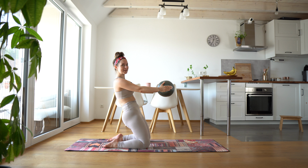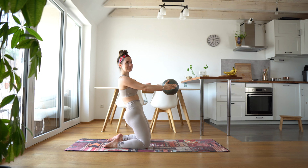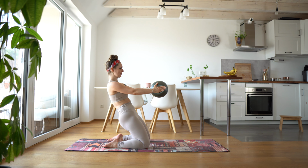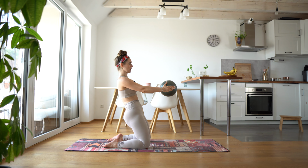And three. Four. Five. Six. Trying to keep your shoulders down as well. We're not slouching back. And last one. Good, take a moment, just release the ball.